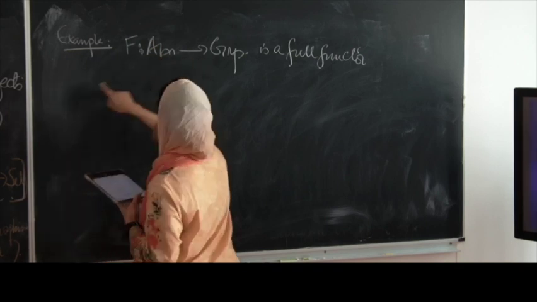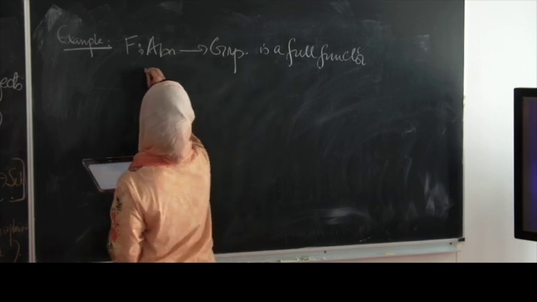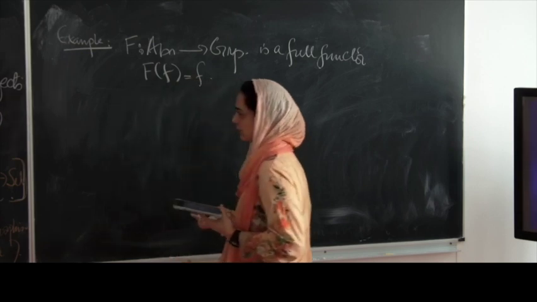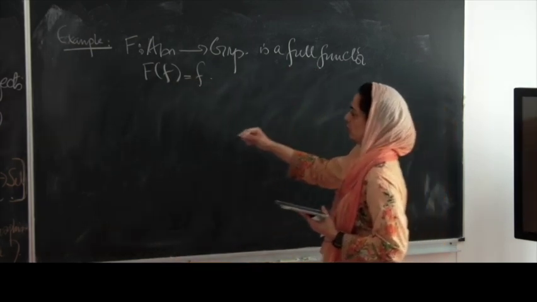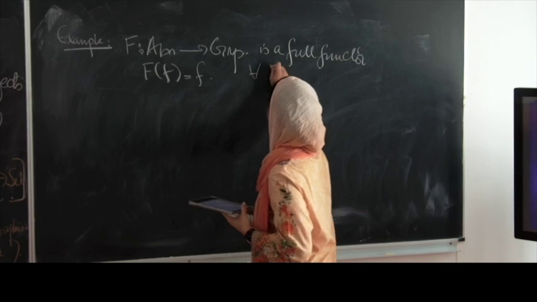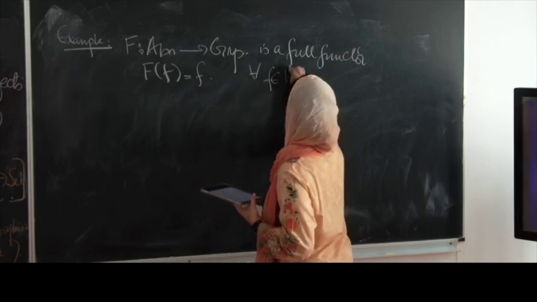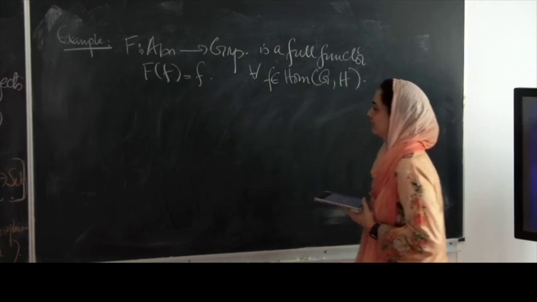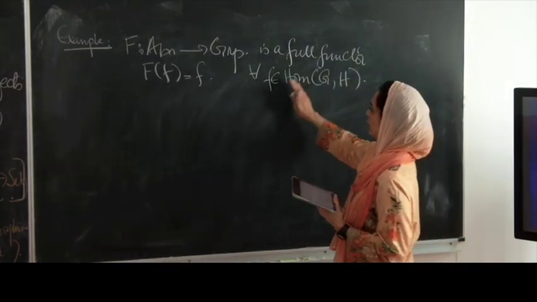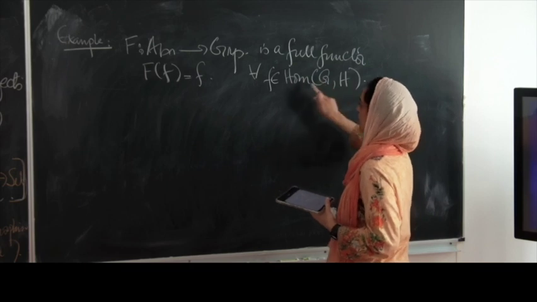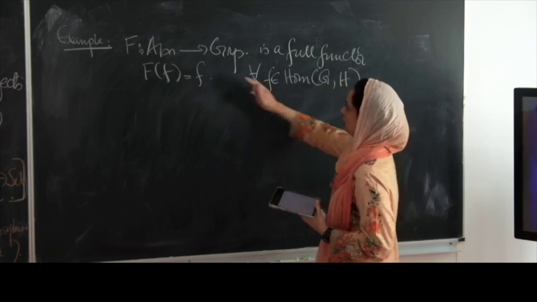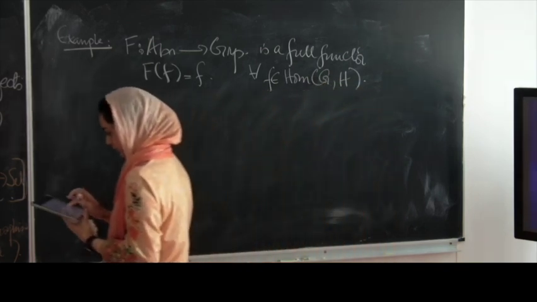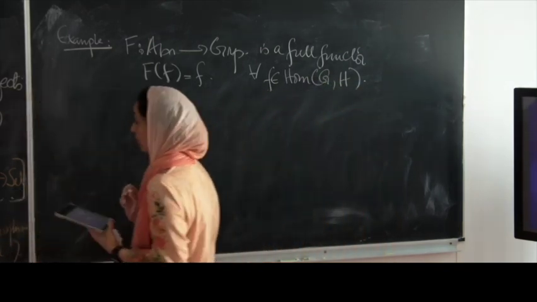it's also an embedding, and it's a full functor because you take any morphism here, you get the same morphism back. So you're not creating any more morphisms between two chosen, let's say, abelian groups G and H. Okay, so F is just one morphism, you could have many between the two. And of course, in the target category, they remain the same. Because they're after all just group homomorphisms.